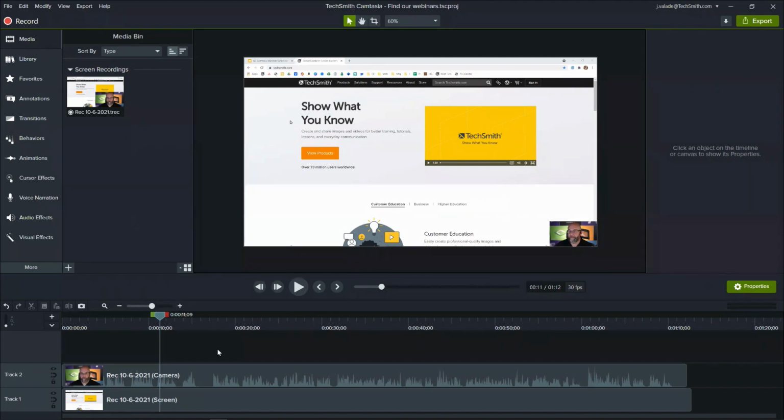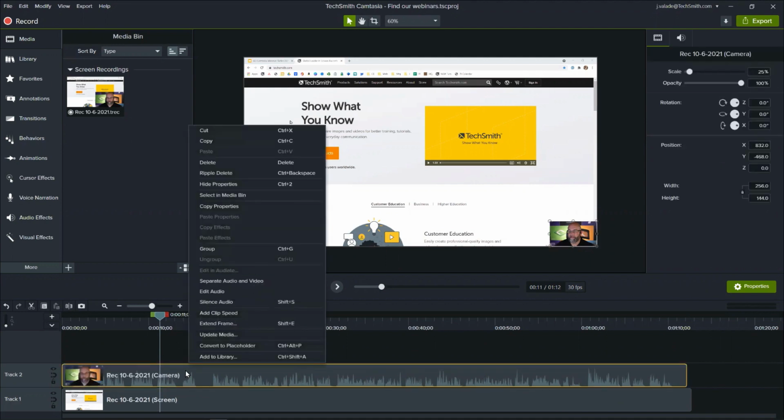Yep. So when you record with Camtasia using a webcam, the webcam and the spoken audio are going to be merged together into one track. I typically leave them together myself, especially if I'm going to leave my webcam on the screen, because I want the voice and the camera to stay in sync. If I separate those, which you can do by right-clicking on that track and choosing separate audio and video, you can definitely separate them, especially if you need to do a pickup or re-record a certain section.